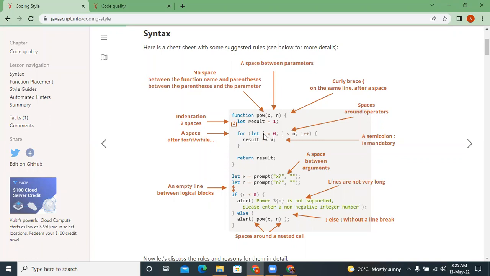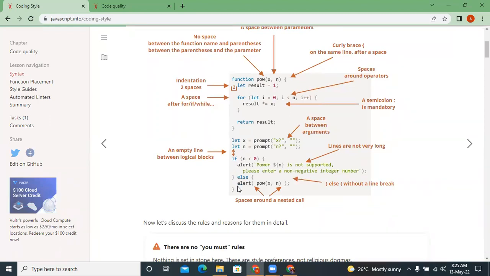And whenever, like let i equals 0, with any operators, we are giving the space so that it will look cleaner, and anyone can read it from a little bit of distance as well.